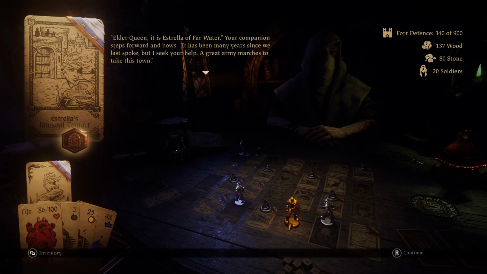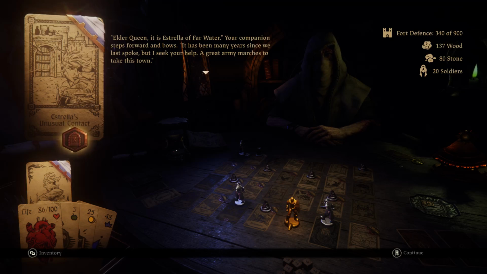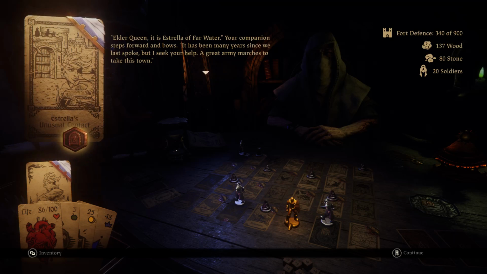What goes? Elder Queen, it is Estrella of Farwater. Your companion steps forward and bows. It has been many years since we last spoke, but I seek your help. A great army marches to take this town.